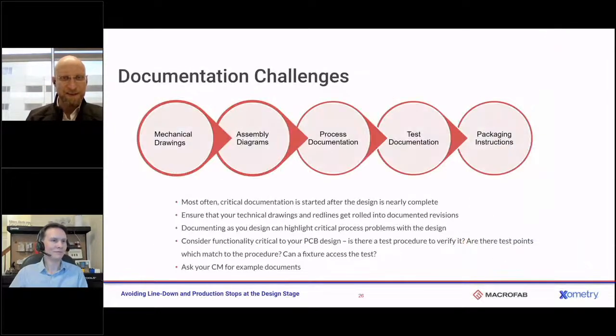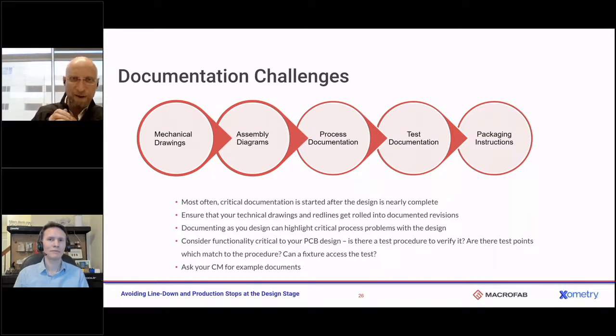It'll be a little more interesting, I think, than the design for test at this point, because it'll take a little while. But documentation is the most critical thing you can do as an engineer when you're designing your product: keeping the documentation up to date at all points in time. If you make assumptions about how it's going to be assembled, go ahead and document that, right? And then you come back and edit that as we learn more and as you're doing more design. Because at the end of the day, if it's not documented, it's going to have to be discovered. And if it has to be discovered, this is where issues can happen.